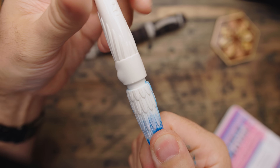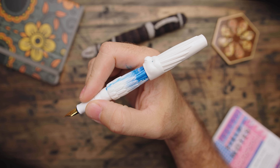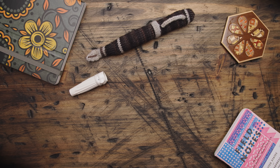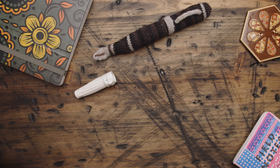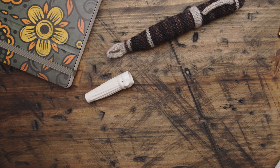In order to uncap the pen to write with it, you're essentially decapitating the parrot. And if you post it, you have this parrot that's just sort of staring at you while you write. And if you don't post it — leave it on your desk — it's also sort of staring at you with those dead eyes. It's a writing experience that I don't really get with many other pens, let me put it that way. I'm glad that they made this, and I think Bennu has some of the most creative pen designs out there today. But I'm also sort of glad to keep this parrot in its cage.